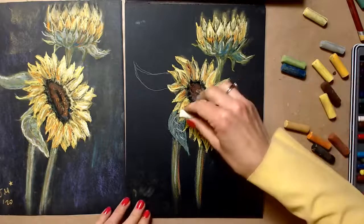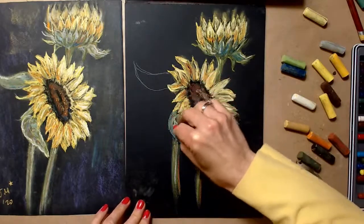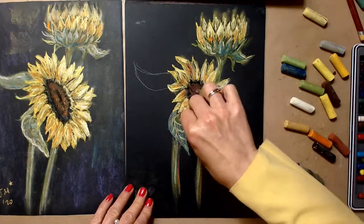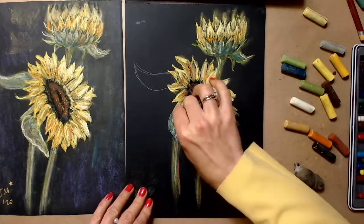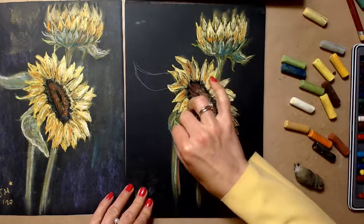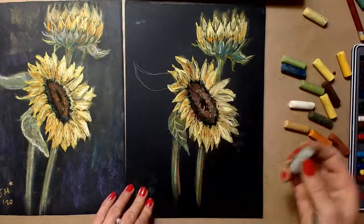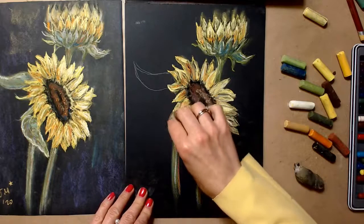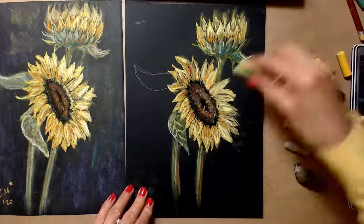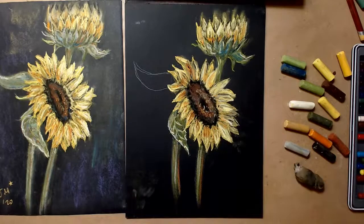And you can always use, if you have a perfect green, I'm not sure that I do, but I will just add this light green here, and then some shade, dropping a shadow under the petals. So I will be shading with darker green here, and you can drop as many green colors as you have or wish to add, or just work with one or two. It's absolutely up to you. And you can add some colors, and even blue and purple will work perfectly here. But I will try to drop even some light here, and maybe light yellow, just to show an idea of this light dropping on the leaf.